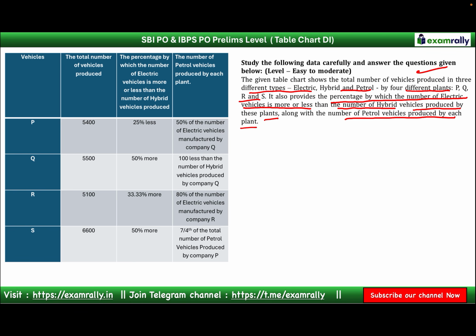See, this is very crucial for your IBPS or SBI level PO prelims level questions, because you have to find it out using the percentage, ratio and the clue provided only. You have to move on. So first, after getting this particular question, don't try to solve the questions directly one by one. First consolidate the data together, then the sub questions will be much easier.